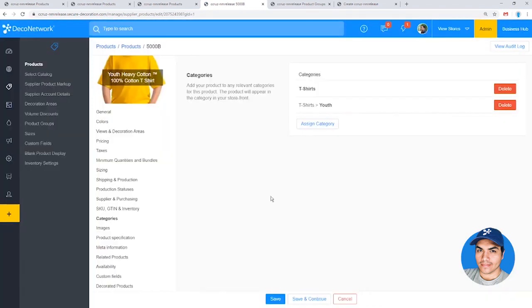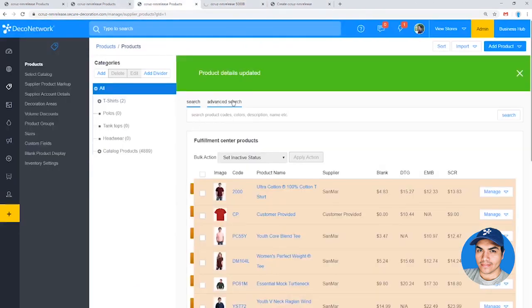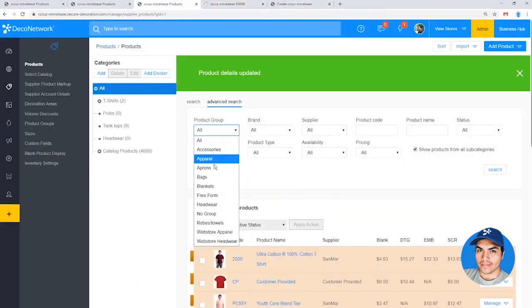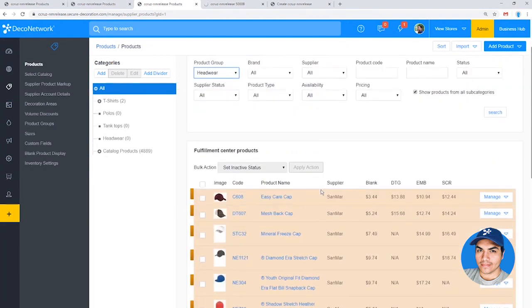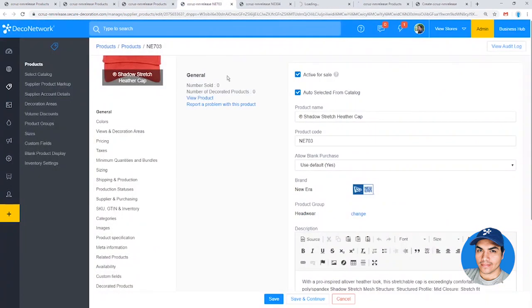Okay, so we'll do a couple examples here. So we'll take a look at the 5000. Let's see if we can find some headwear. So we'll take a look at a couple of these caps and make these available as well.